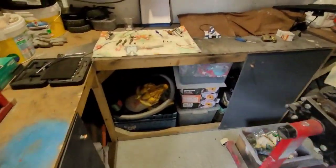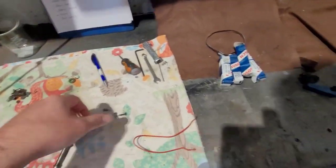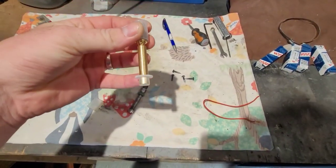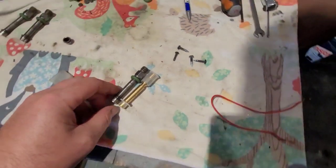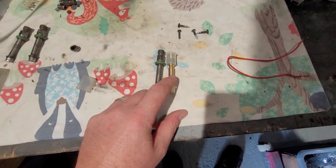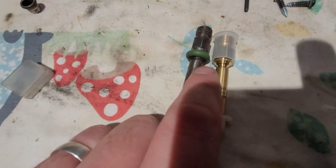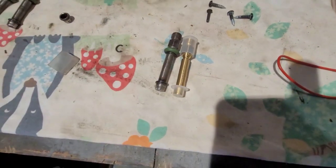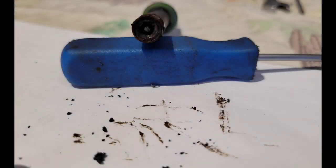So I'll just show you the injectors. Again, old top hat style, and these are new Bosch ones. These are actually made in 2018, so they're still making them. Nice and shiny. Again, next to no difference in them. Slightly thinner body, I think, maybe, but the only difference mainly is you haven't got the bottom circlip to hold the seal on, that little one there. So new seals on there, lube them up, put them on the lines, put them in, and then see if it starts up nicely.